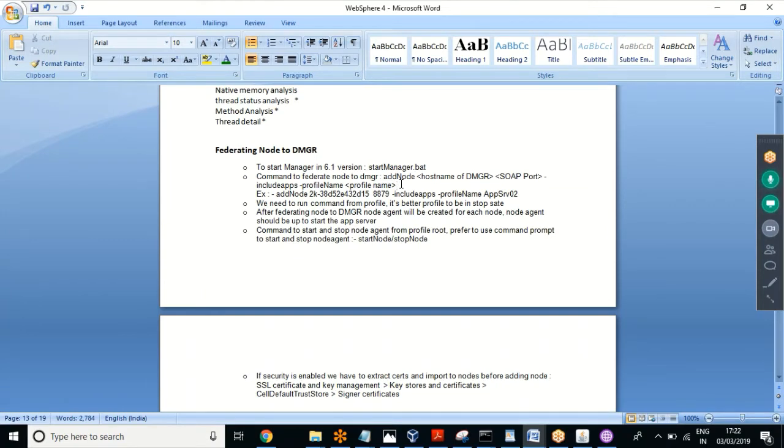The node agent, in short, helps with the synchronization between application server and deployment manager. It helps with the communication between the application server and deployment manager. It is the connectivity between them. Because of that, if your application server status is to be up, your node agent status should always be up. After federation, there is a dependency to maintain your server status as healthy. If your server has to be running and healthy, the node agent service also has to be healthy and running.